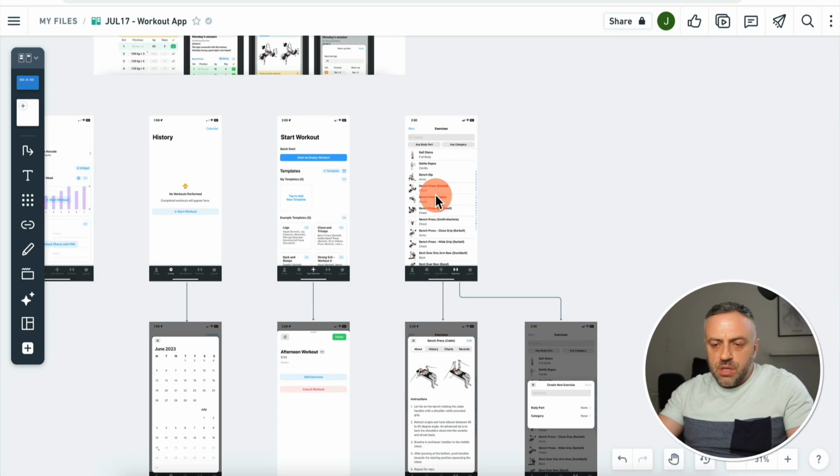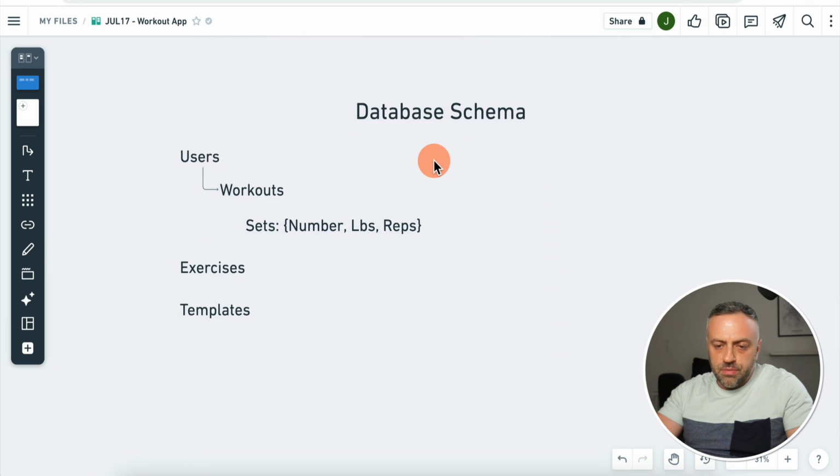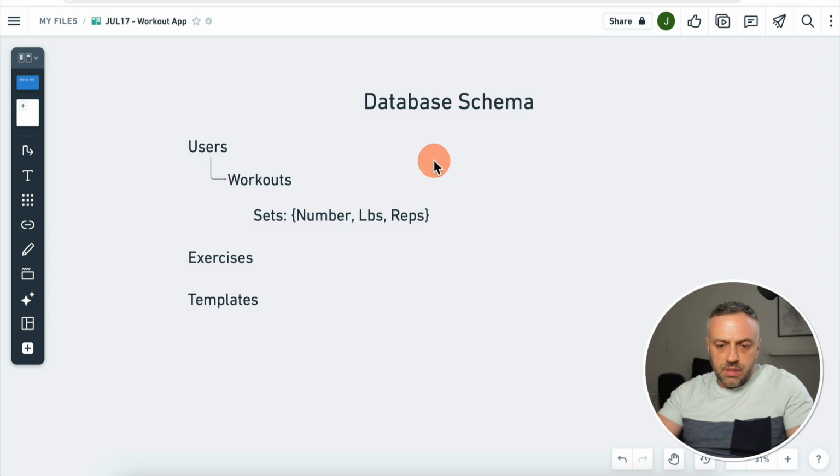This is just a collection of exercises, and it's not linked to any user. It's not personalized, right? It's just like, whatever, 100 exercises. I may only do the first 10. You might do the last 10, right? Or you might do some other exercises. They're not connected to any users. It's just a static list of exercises, okay?